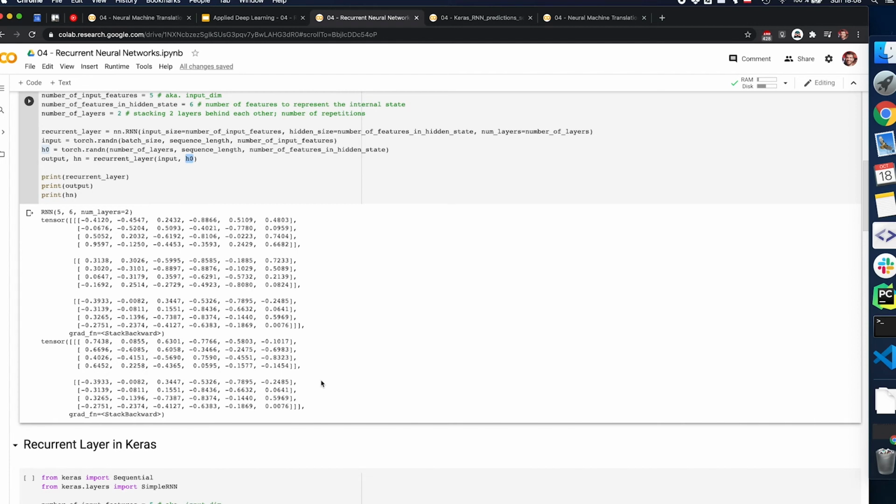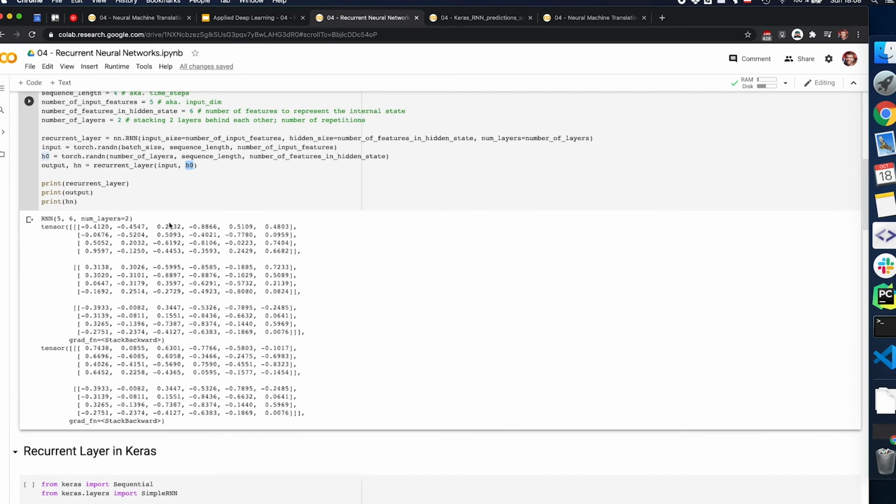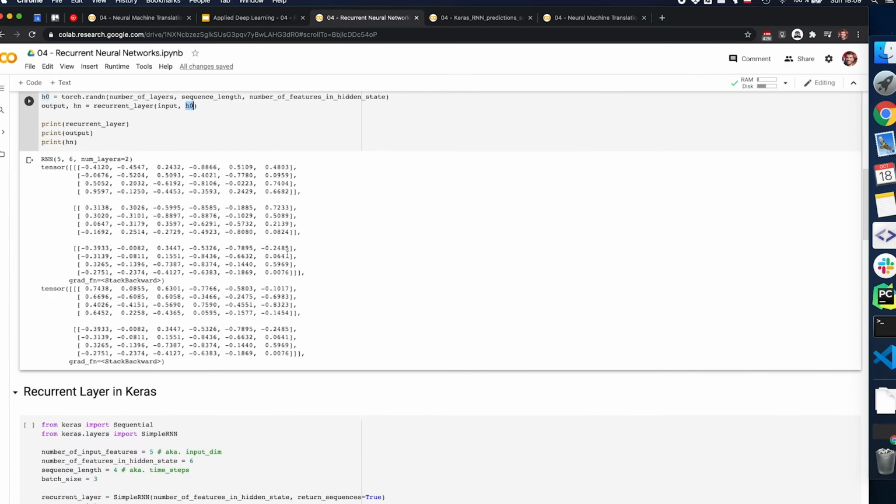So we get a tensor of certain dimensions here, so it should be a 5 by 4 by 3 tensor, right? So we have 3 samples here, like a batch of 3 chunks, and for each chunk we have a sequence length of 5 samples for a sequence of 4. Yeah, so there you go.